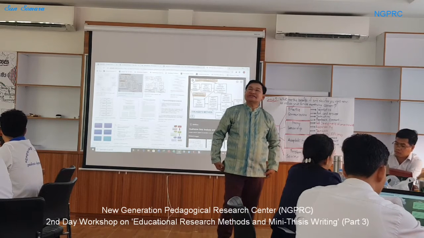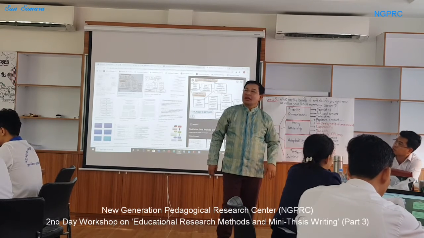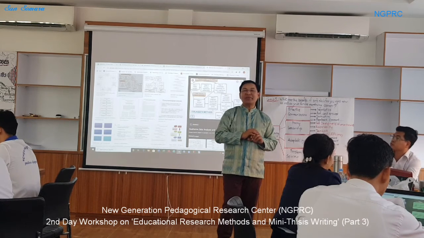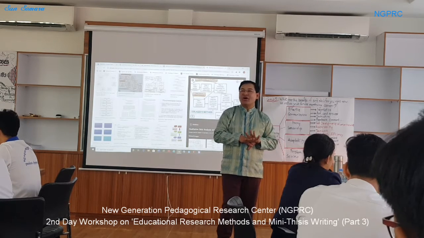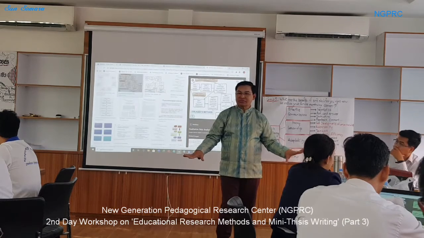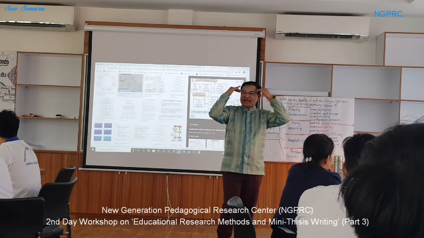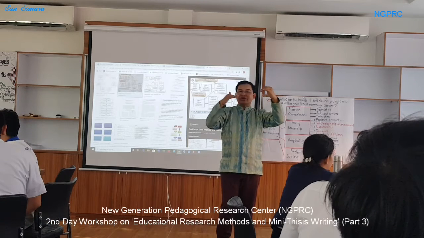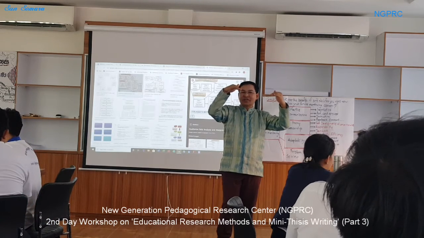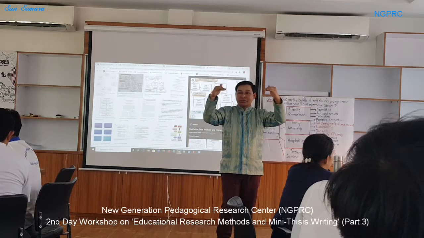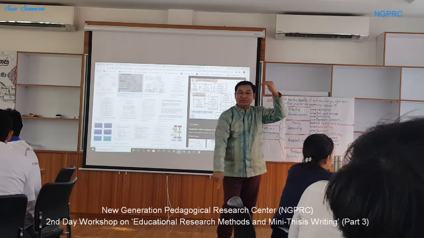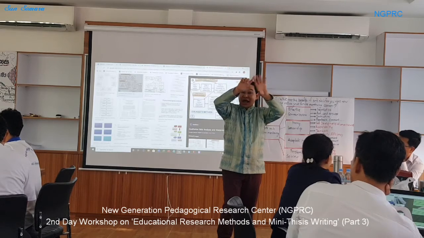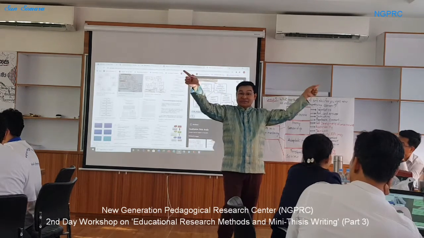So doing research is just like climbing a very tall building. Can anybody say this? If I stay on the ground, my eyes can only see this much. When I climb to the second floor, I will see more than when I was on the ground. When I go to the 20th floor, I can see the entire city.